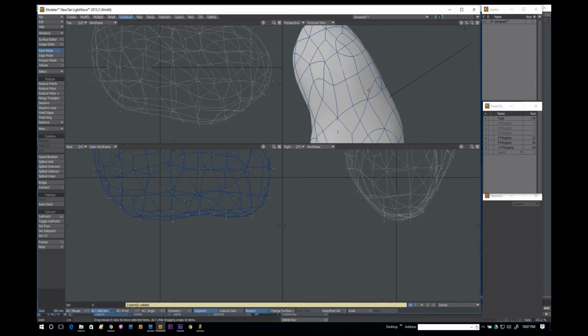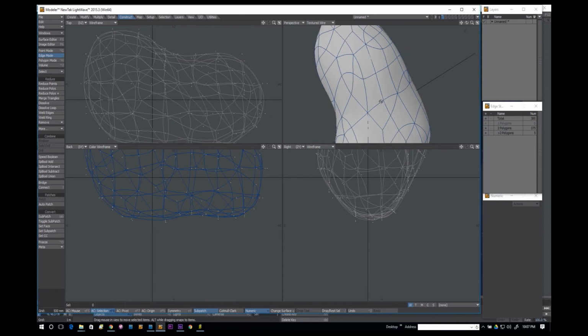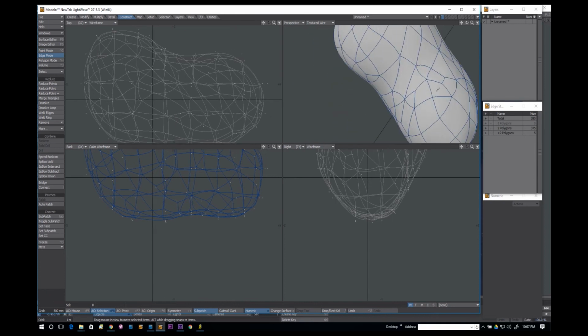And yeah, again, this is not a highly recommended modeling method for great geometry, but for what I want to do, which is just make a couple of really quick asteroids, we'll do this.